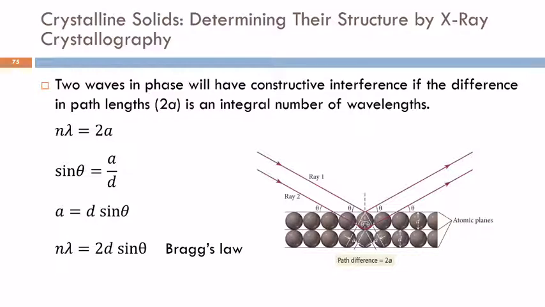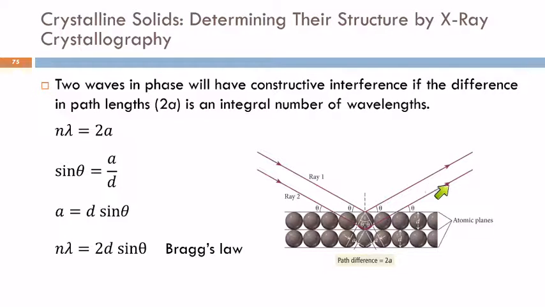So here is an illustration. Here we have some atoms. Okay, I'm just going to use my finger. Here we have some atoms, little balls, right? And here we have two layers. So these are called atomic planes. And we have X-rays. These two X-rays are coming in parallel to each other, and they are in phase. And as they hit this solid, ray 1 bounces off of this atom and is reflected. Ray 2 goes through the first layer and bounces off the second layer and is deflected.